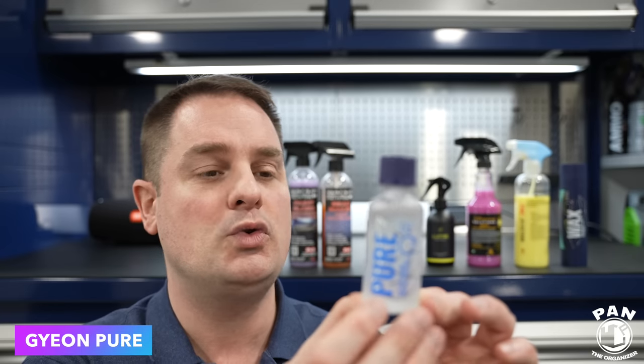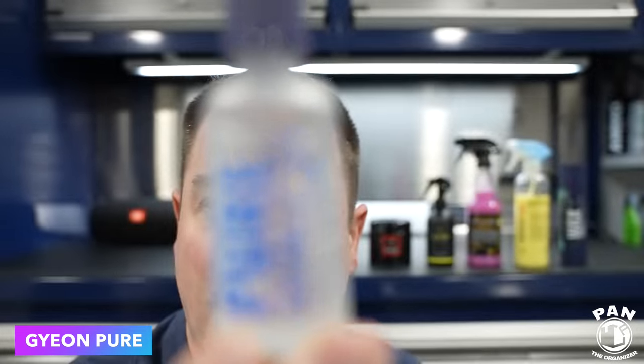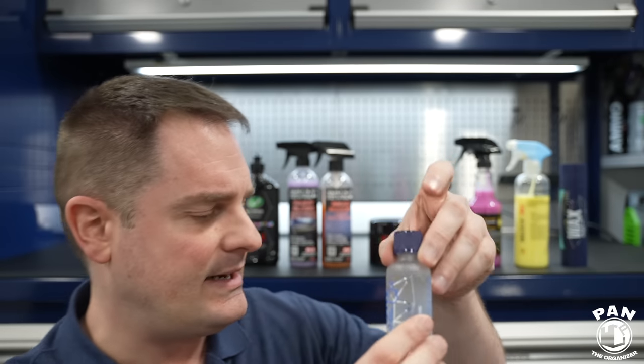One of them is G-On Pure. For those who love candy-like gloss — like that hard shell finish on candy-coated bonbons — this is one of them. They have a bunch of coatings, but this one specifically for gloss is nuts. Only one layer is required, with up to 18 months of protection. It's mainly for easy application and those who want crazy gloss — that candy-like appearance.